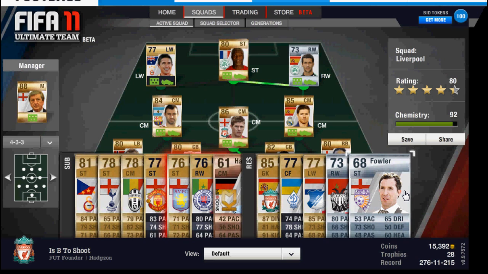Then we've got Robbie Fowler. Now this guy's a complete and utter novelty. I picked him up for I think about 1,000 coins because I really wanted him. But he's probably the worst silver card in the game as a striker anyway. He's 68 overall. He's got 53 pace, so that's not even going to outrun a bronze defender. But it's nice to have because he's a novelty.